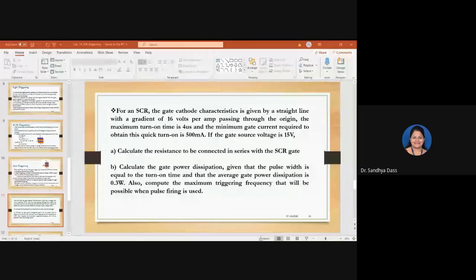Tripti, can you come in? Tripti, are you there? Not responding, so you're not there. Hello, ma'am. Yes, Tripti is there. Have you gone through this problem? Can you give me the answers for this? No, ma'am. Okay. All right. Velen Pinto, can you come in? Yes, ma'am. Have you gone through this problem? Do you have answers? Yes, ma'am. Okay, very good. Thank you. I'll come back to you a bit later.